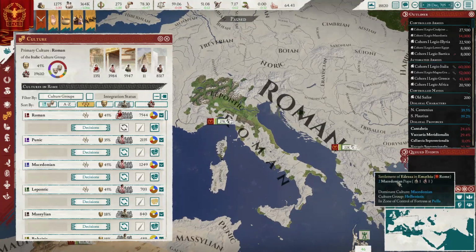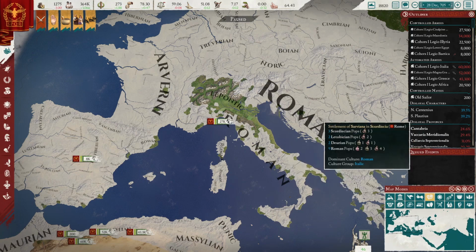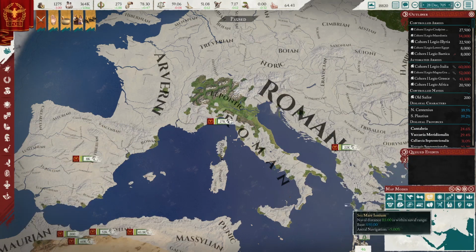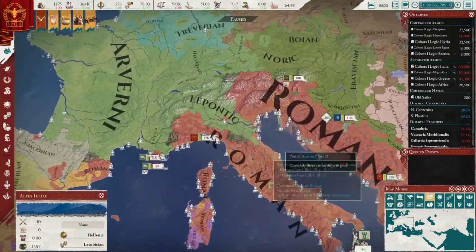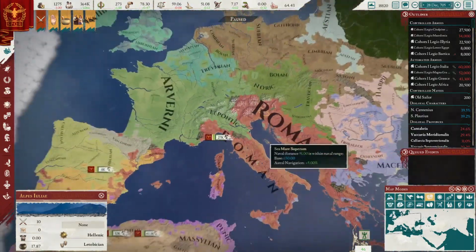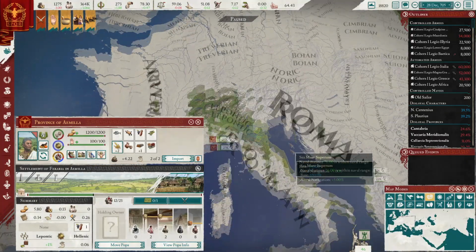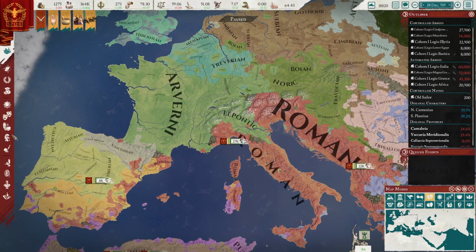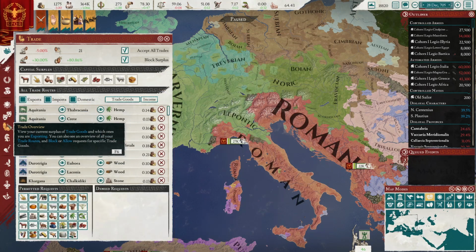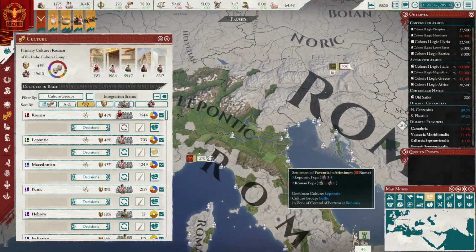Now, you've already kind of seen this because there's another way to get to it. Go into culture, and then, if we're not specifically on this... How do I get out of this now? It doesn't like that I forced myself into that. All right, here you go. So now I have the normal culture map, and if I click here on the Lepontics, whatever's dominant, it'll pretty much bring that up anyway. I just click anywhere to get rid of it. That's definitely an easier way to take a quick look than just clicking this, where it got me stuck there for a second.